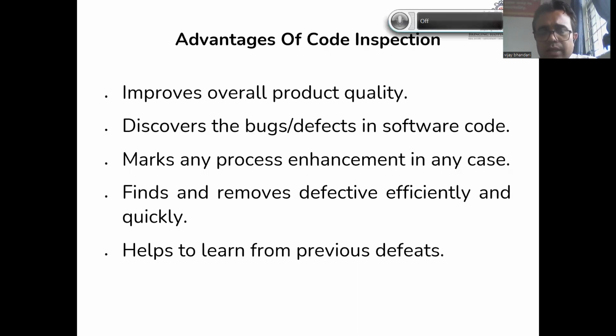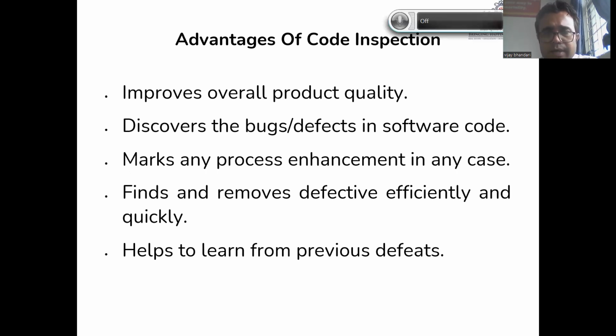Now we will go through the advantages of code inspections. We have seen the code inspection done by the authors, readers, recorders, coders, developers. First, it improves overall product quality. If there are any defects in the code, we find it difficult to read the code, test the code, or execute the code. So it improves overall product quality.